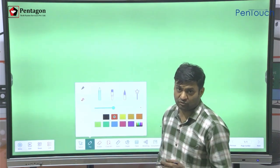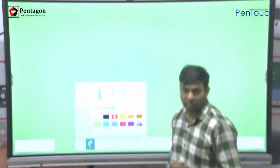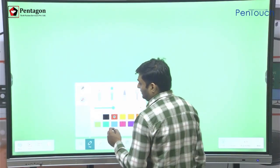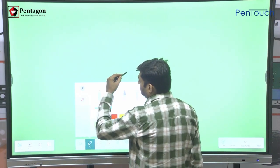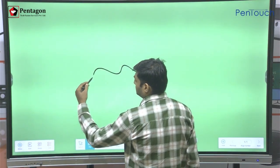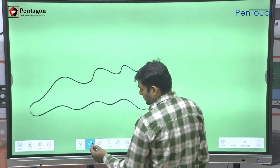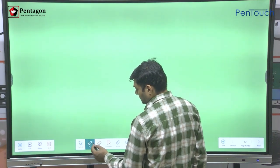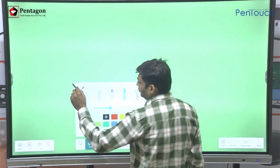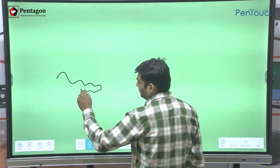One more thing I forgot to discuss. There are three more pens available. So this is the brush pen that we can use. It will give you the texture of the brush like this. And this is the tip top pen. It also gives you the texture of a tip top pen.